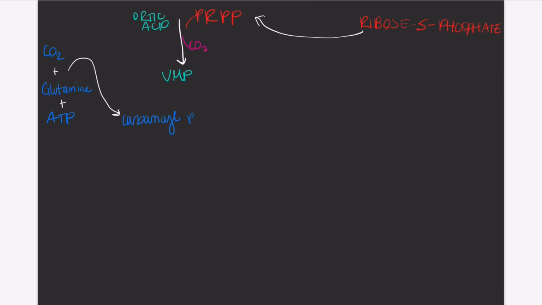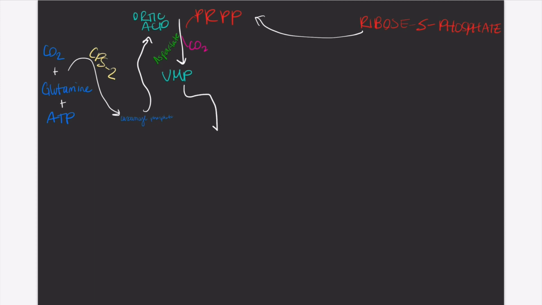This reaction here is stimulated by an enzyme called CPS2, or carbamoyl phosphate synthetase 2, which is our regulatory step in this process. If you're wondering what CPS1 is, it's the enzyme that we use to make carbamoyl phosphate in the urea cycle. So now, our carbamoyl phosphate gives rise to our orotic acid, but the step also needs an amino acid, namely aspartate. Remember, the purine synthesis also needed aspartate, as a reminder. Now, we're back to the beginning. We have that orotic acid that uses the PRPP and CO2 to make UMP.